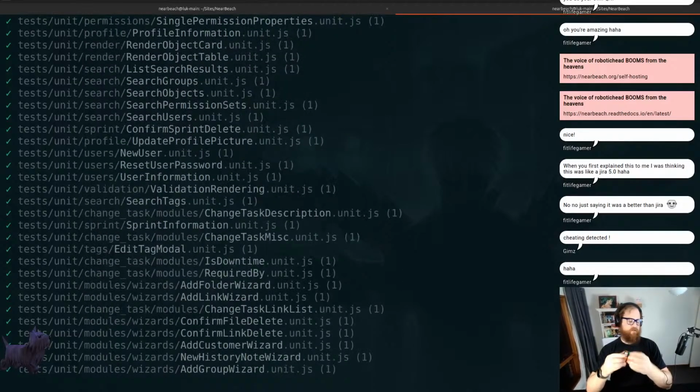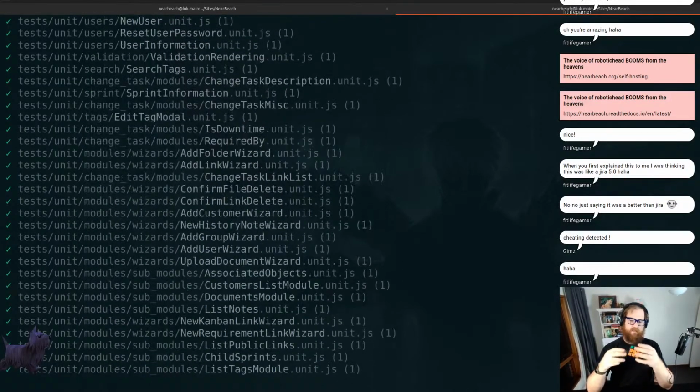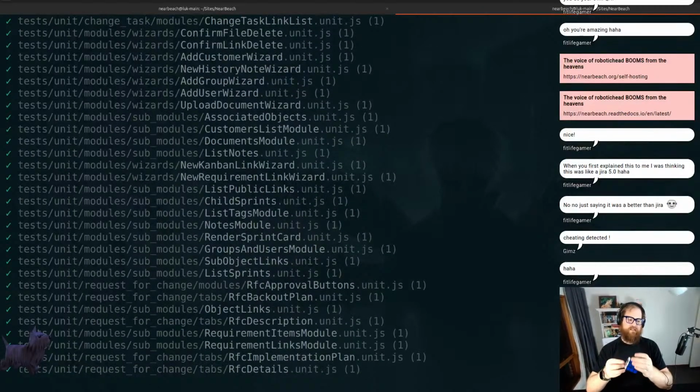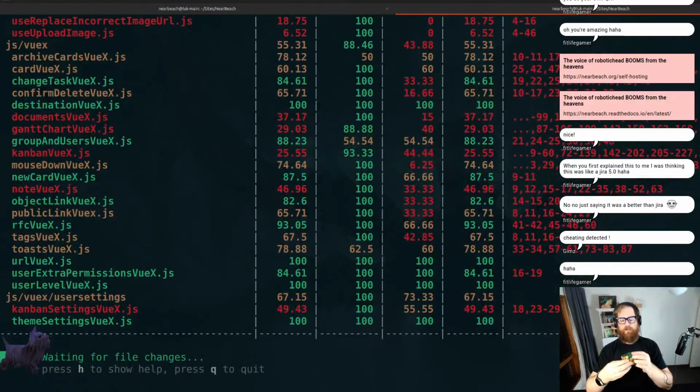Just doing the Rubik's Cube very quickly. Sorry, I do understand this bit's a bit boring. This is part of the dev life cycle sometimes. You just gotta wait for the loading bars to load. Alright, pass.